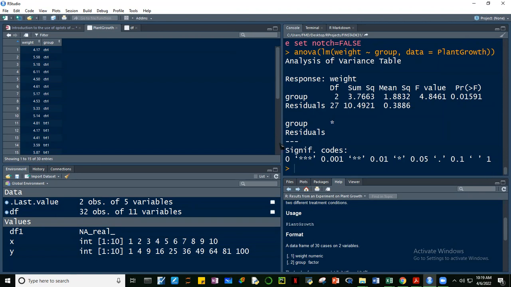Ang tinetest dito, guys, yung means, yung average weight ng control group, average weight ng treatment group, treatment 1 at treatment 2, that they're all the same. Yung mga means nila is equal to 0. So ang conclusion natin, if you recall from your basic stat, we reject or fail to reject the null hypothesis. Significant siya. Anyone? What did you learn in your DSI Litic or your other stat subjects? Yung ANOVA, guys, analysis of variance, is used to test whether the means are the same. E tatlong groups tayo, control, treatment 1, treatment 2. So tinetest natin whether the mean of the control group is equal to the mean of treatment 1 is equal to the mean of treatment 2. And our inference is that we reject that null hypothesis.